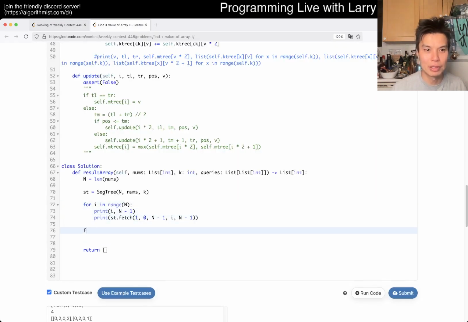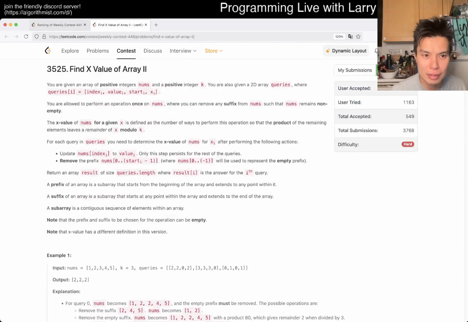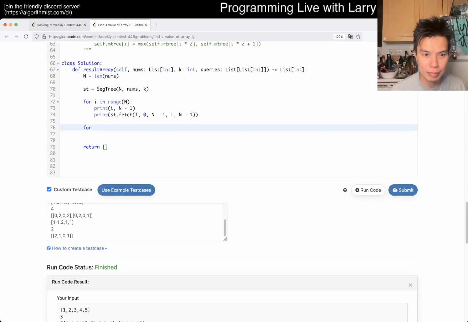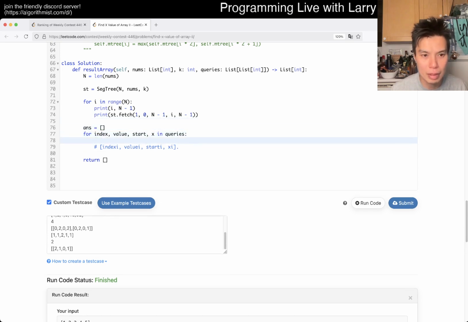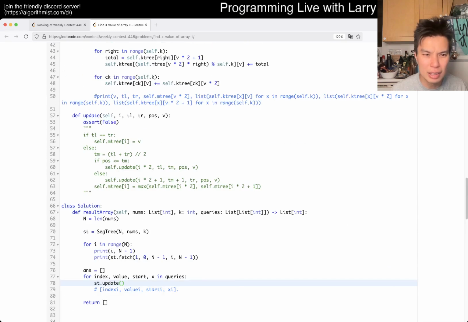Okay. So what is queries again? Index value start x in queries. We want to update. How did I set it up?